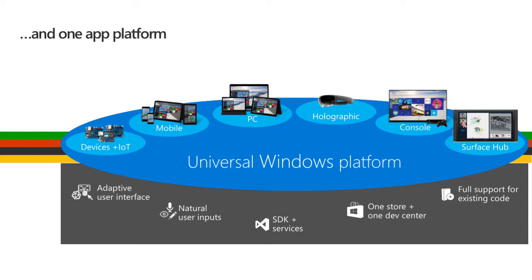To bring the family together, Windows 10 is built upon a unified core, the Windows Core, and a unified app platform, the Universal Windows Platform. Meaning that all of the device families that run Windows are really going to be the same at their core. This provides the consistency that users need and the tailored experiences that they desire.